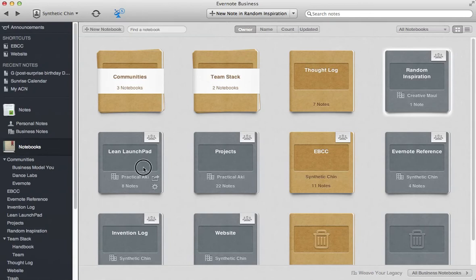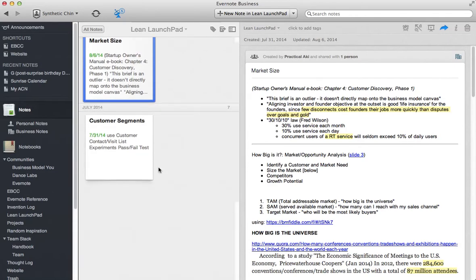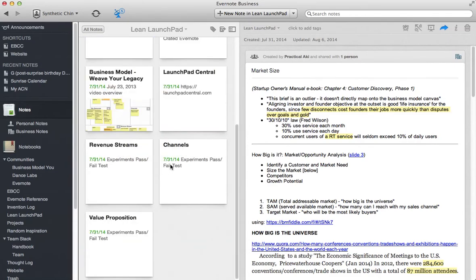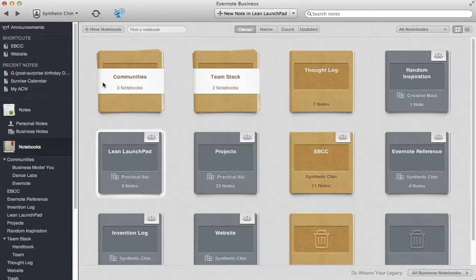The team, Aki, as we'll see in a little bit, has instituted a lean launch pad, kind of customer discovery initiative. And so he is able to keep track of the different aspects from creating customer contact lists to various details that are required, in creating hypotheses and experiments. And so he's really into the detail of it all.